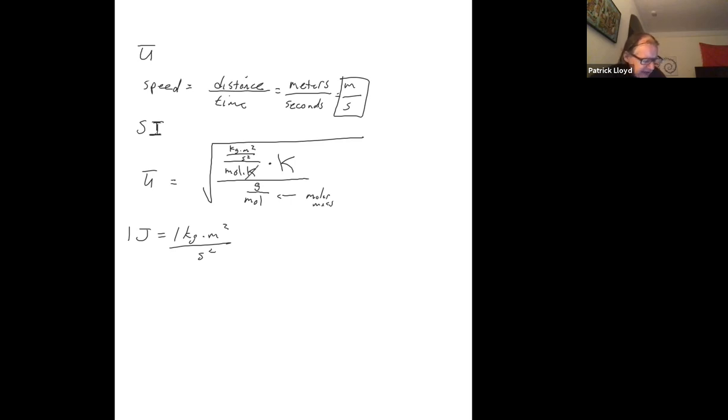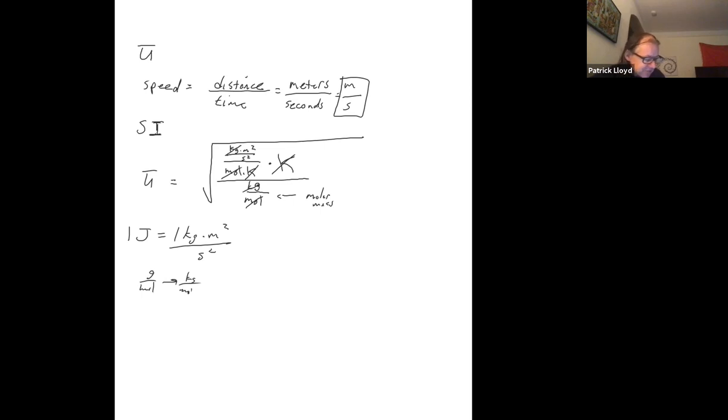Your kelvins cancel, that's fine. The temperature units cancel. The moles cancel, they're both in the denominator. But the kilograms can no longer cancel because you have grams down at the bottom, in the denominator. So if you didn't do that molar mass conversion into kilograms per mole, you'd have an extra kilo in there, which is 1,000, and your answer would be off by a square root of 1,000. By converting grams per mole to kilograms per mole, the kilograms cancel.